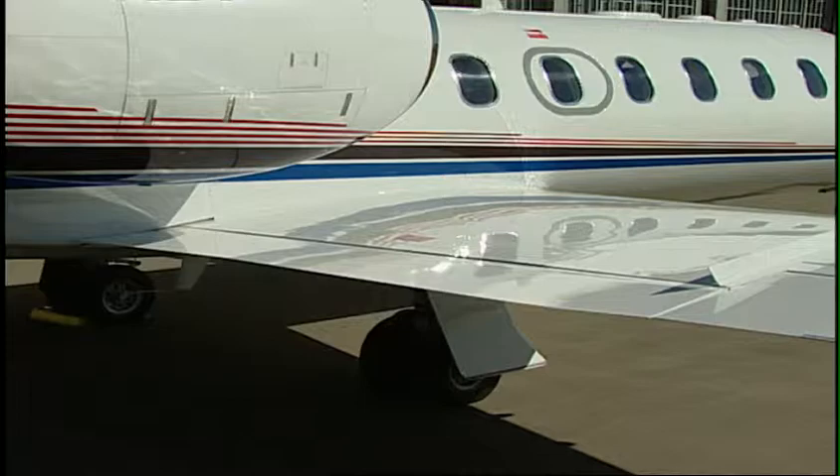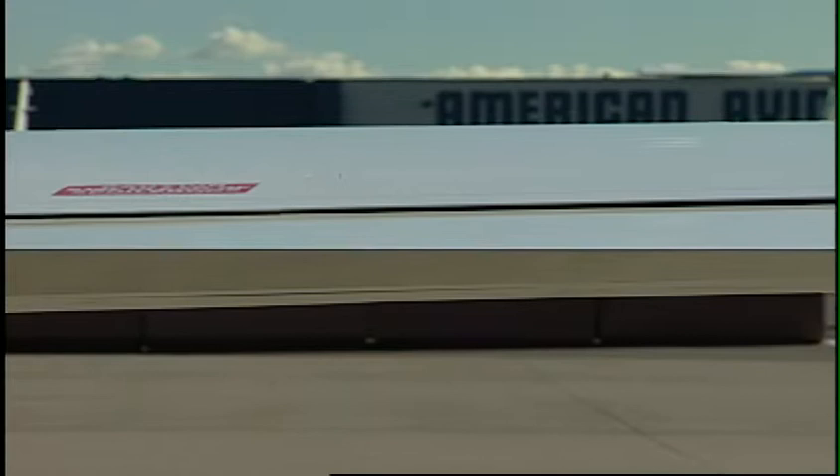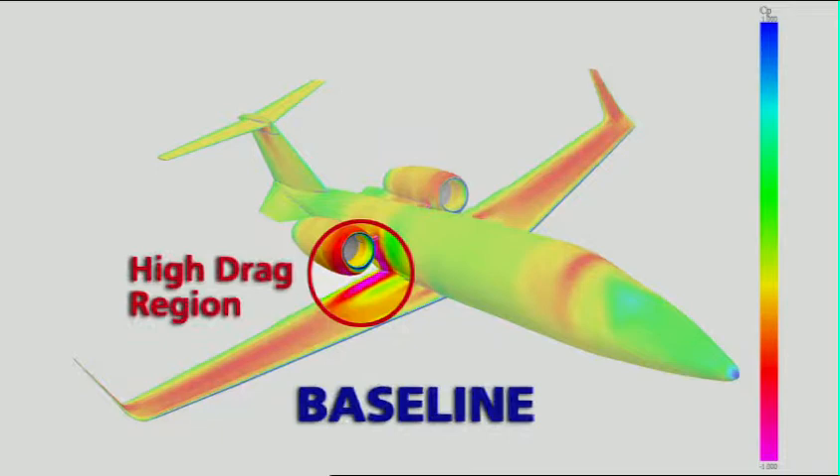The main element of ZR Lite for Model 31 and 31A Learjets is a re-contoured trailing edge flap system that drastically reduces the wave drag that occurs in the surrounding area of the basic aircraft. The flap is uniquely tailored from fuselage side to outboard extremity in order to minimize local Mach numbers at the Venturi formed by the Wing-Fuselage-Pylon-Engine-Nacelle juncture. This conditions the overwing air and delays the onset of performance-robbing high Mach drag rise at the juncture.